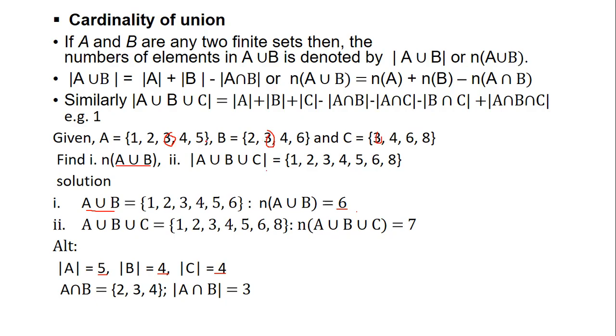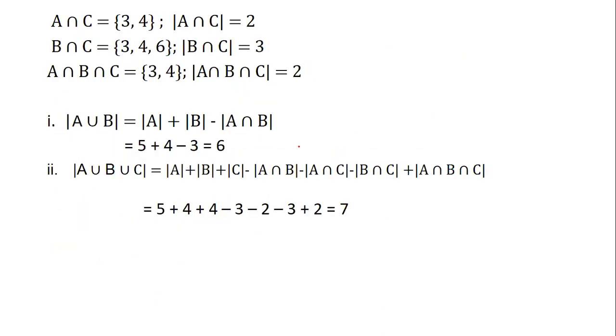Now 6 is not here, but 6 is also found in both B and C. So therefore 6 is not part. Therefore, we have only 2 members or numbers that belong to all the sets A, B, and C. Hence, the number of A into B into C is also 2.